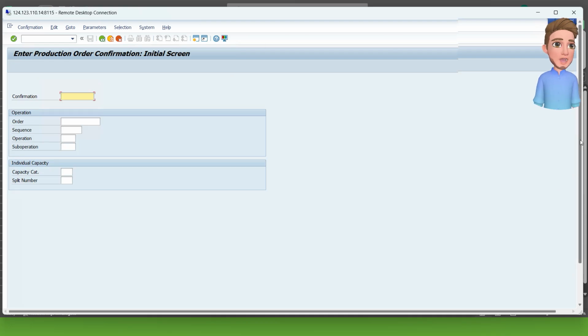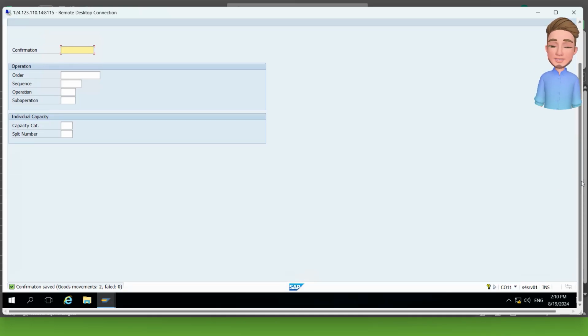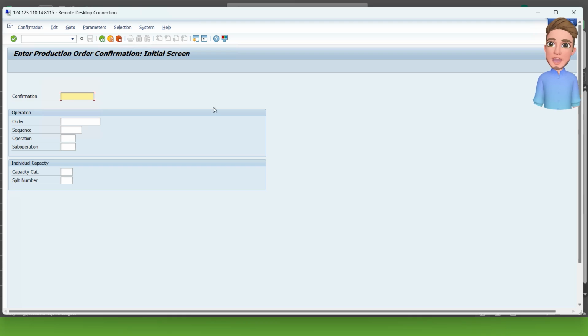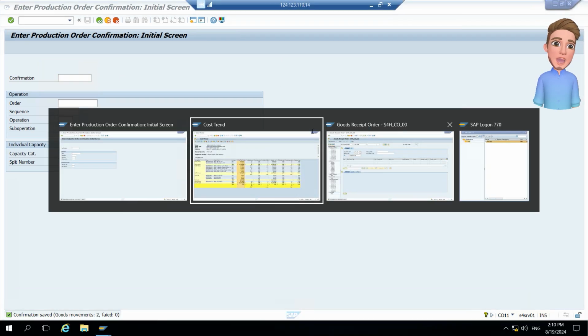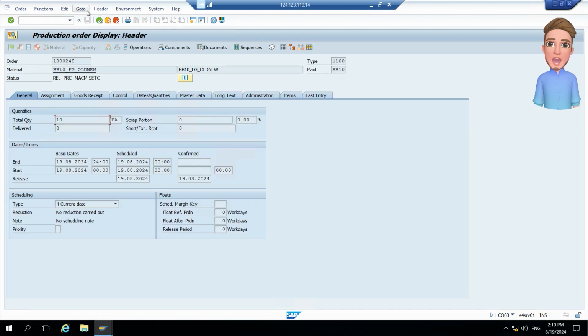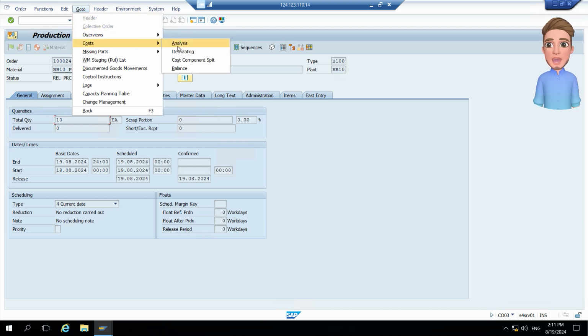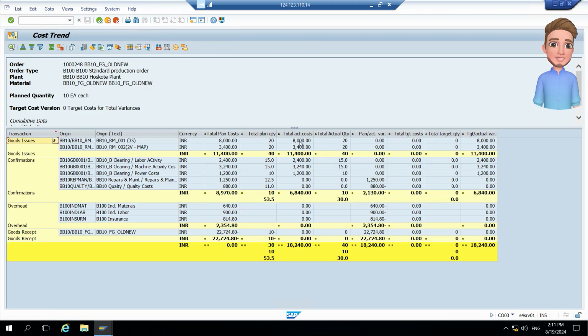Okay, so the activity is now confirmed. Goods movement 2, nothing has failed. So go back to your cost analysis. Go back again, return to cost analysis. Check what all happened. Now see, total cost 8,000 and 3,400, exactly 11,400, is booked, and activity is confirmed. There is no fuel requirement as per the new assembly line because this is a robotic based assembly line, right? So we said that there is no fuel, so that is why fuel has not come.